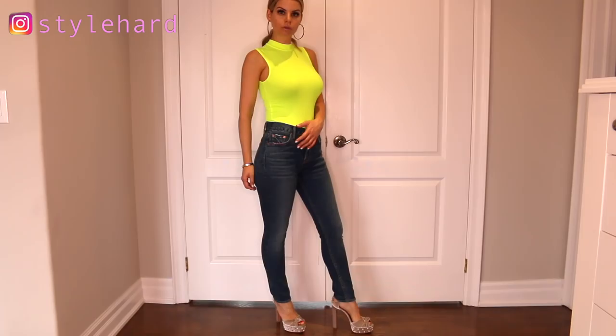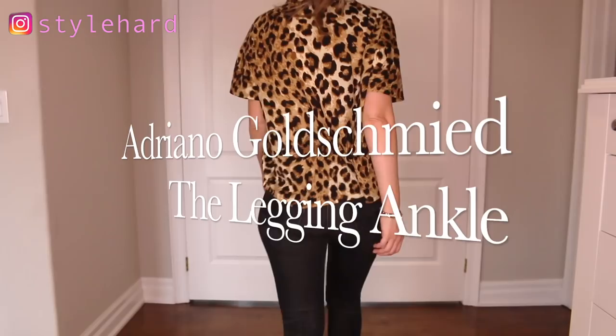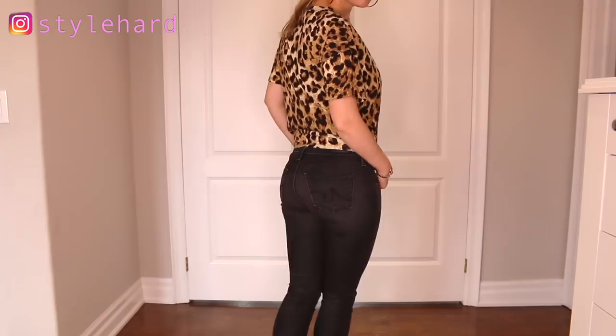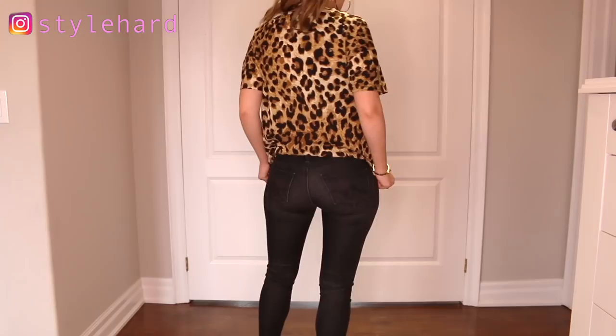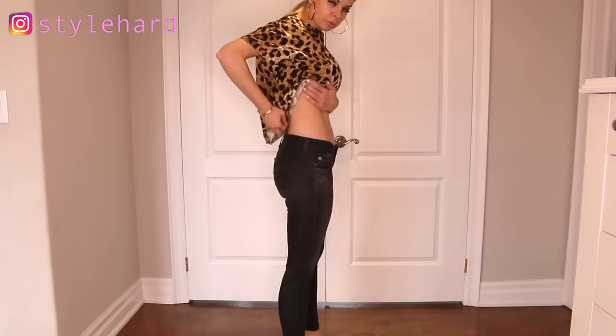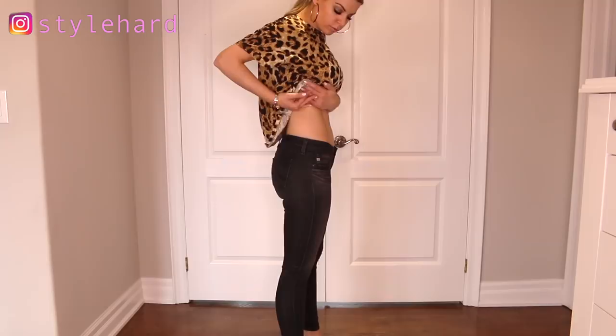Adriano Goldschmied — the legging ankle. Did you guys know that low rise are coming back? I'm not that happy about it. But for those of you that like low rise, these are a great option because they don't squeeze you and muffin top you if you have wide hips and a small waist — because even with a small waist, you could still have muffin top. I'm just trying to show you where a high waist would be versus how low these are, so you can see the difference. They're good because they don't give you that long tush, and they're really flattering and skinny tight on the legs — great for a basic low rise denim.